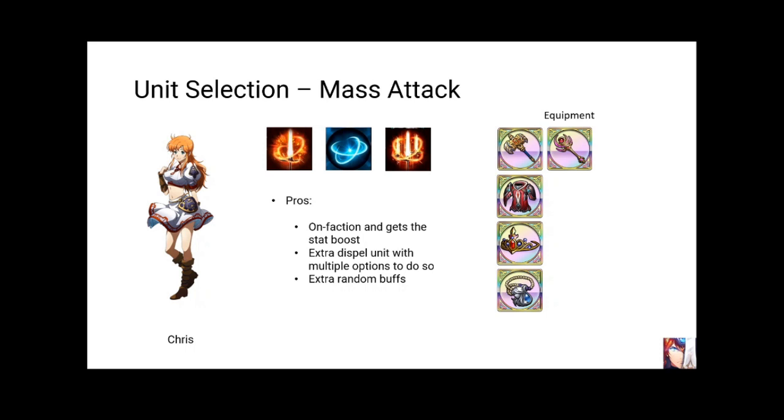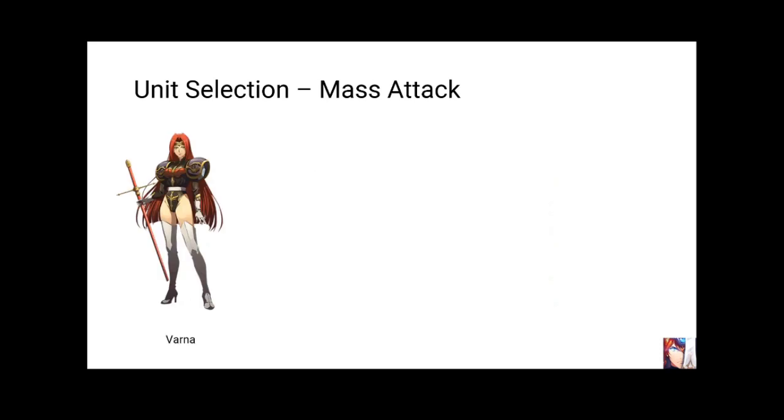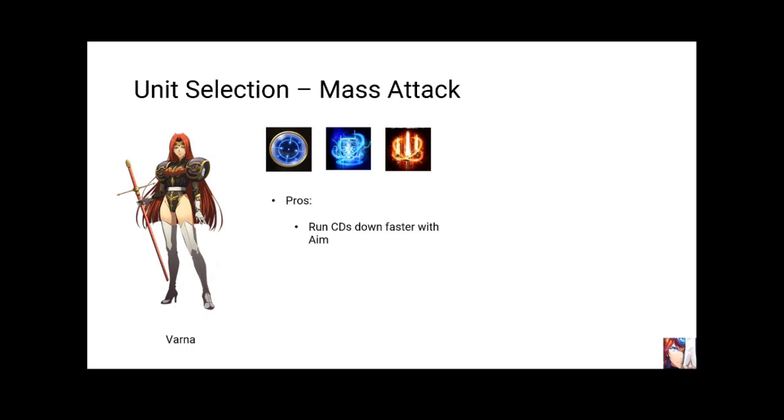Now, the other option is Varna, and the big downside to Varna is that she is not in either the protagonist or glory factions. So she will not get the 100% stat buff, but she has some other interesting things in her kit. So the 3 skills that she'll bring are Aim, Defense Support L, and Mass Attack. Now, Aim is great because it runs the timer on her cooldowns, which is my first pro.